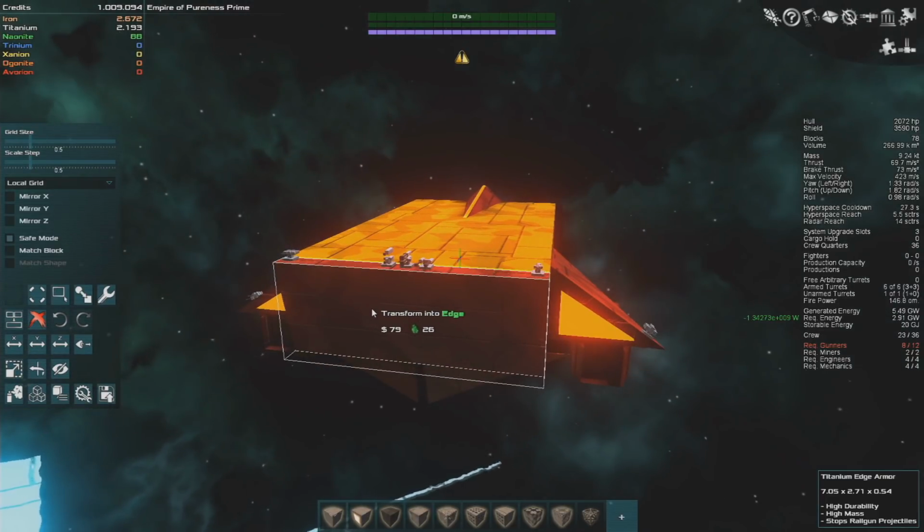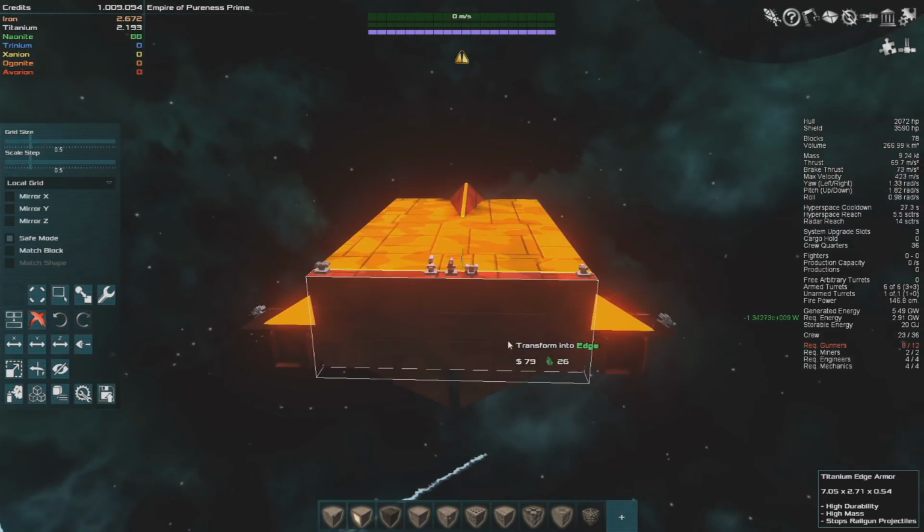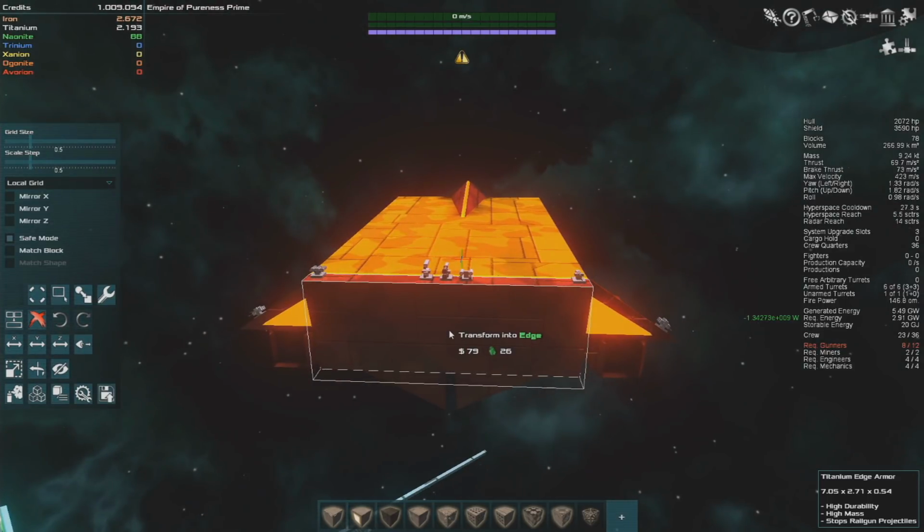And the HP is not going to be too bad, because Naonite is a bit better than titanium overall, but armor blocks are typically a little more powerful. Nonetheless, we have shields now, so it's not as big a deal, and we're not expecting to encounter any railguns for a while, which will fire through multiple blocks of your ship and can only be stopped by armor, but we're not worried about that for now, so we can go ahead and do this.